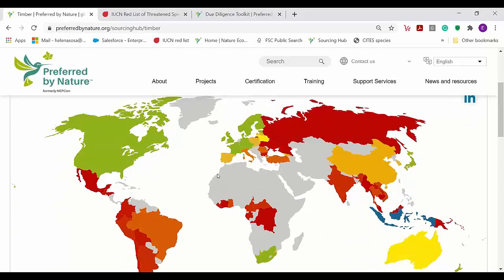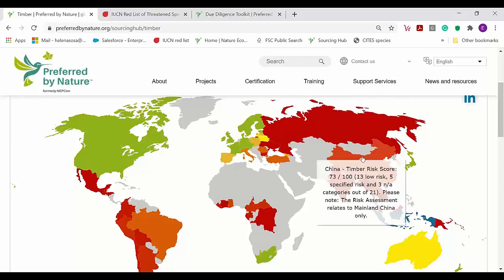I'm scrolling down. So you see a map of the world with different colors, which are more or less like a traffic light system. The redder the color, the higher the risk, and the greener, the lower the risk. So we can select any of the countries that are here. The countries in green, unfortunately, is because we don't have a risk assessment in place yet. This covers 62 countries already, which is 80% of the European imports of timber in volume. So it should already give you a lot of information. Otherwise, after this, I will show you other potential sources of information you may use.